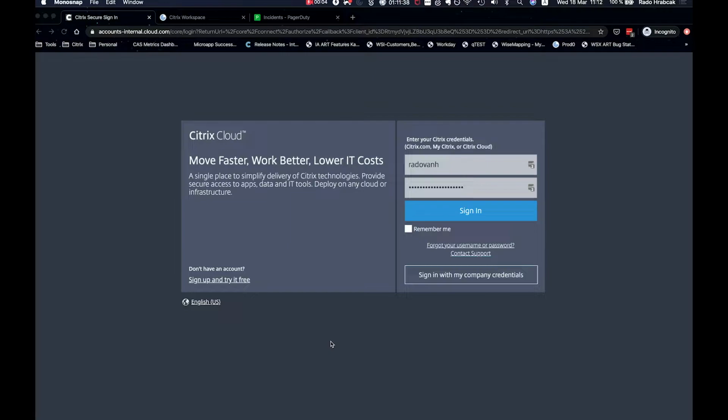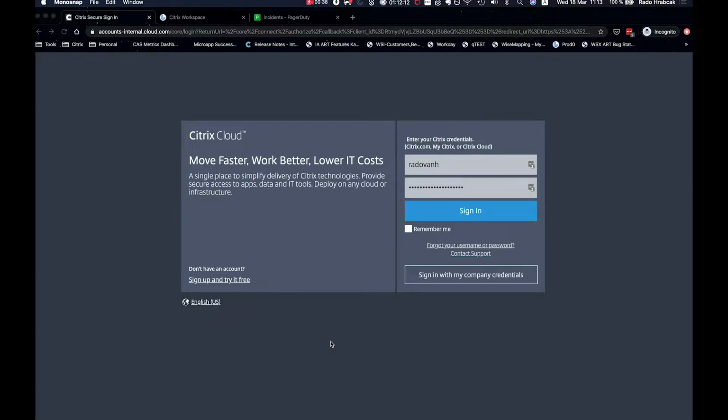Let's build something. Citrix Workspace provides a whole bunch of out-of-the-box integrations that you can integrate your system with. But it doesn't provide, and it will never provide, integrations to all of the systems in the world. So most likely you will be in a situation where your customer wants to integrate some system with Citrix Workspace, and you will have to build the integration for it.